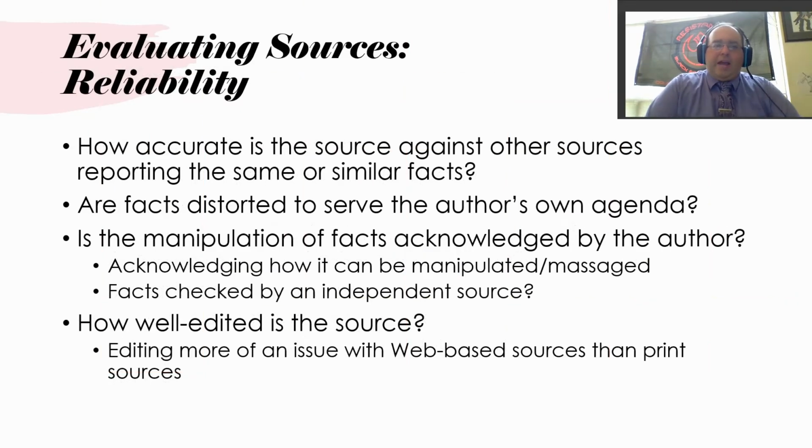All right, let's talk about how you evaluate the sources that you're using. So for reliability, look at how accurate the source is against other sources reporting the same or similar facts. One thing to question here is, are facts distorted to serve the author's own agenda? This could be just as simple as talking about the language being used.